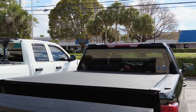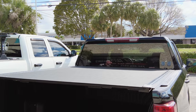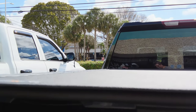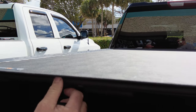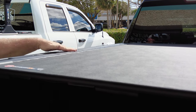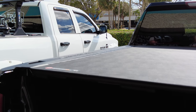What's nice about this is your tailgate works really well with this. If you look in here with the camera, I want you to take a look at this big seal. That seal is there to keep the water out. No cover is waterproof — these are not submarines — but the Revolver X4S does a great job of keeping the water out. You get some great seals all along the rails, and it's going to do a wonderful job of keeping the water out.